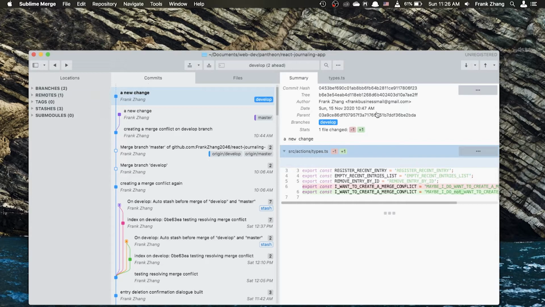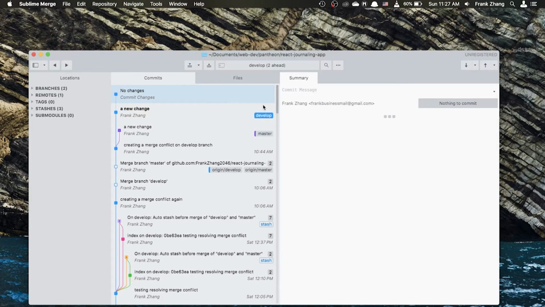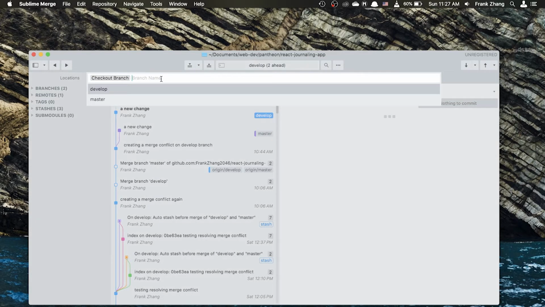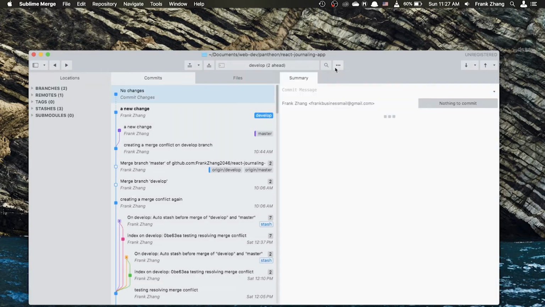On the right-hand side, you have the summary and the syntax-highlighted area showing you essentially the information that you would get by running a git diff. What I like about this software is that the user interface is insanely intuitive. If you look at these little icons, you have pop and stash. If you click on this, you can check out different branches. These are the push buttons, so you can pull or push to your remote.